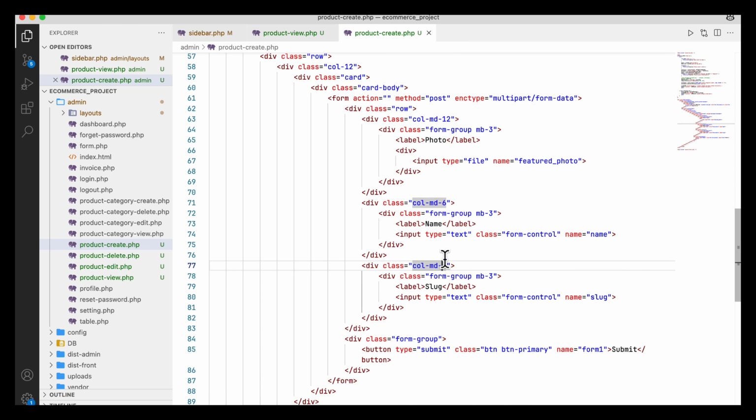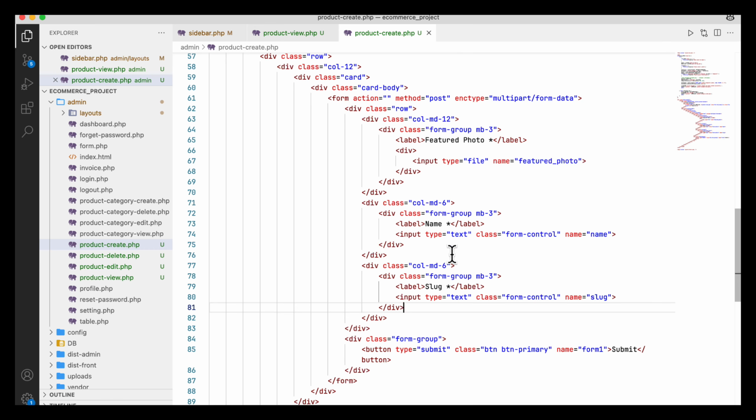So first field is name and the second field is slug, and you must give both the fields. So here a star mark, and here I write featured photo. There will also be a star symbol, because this is mandatory. Star means mandatory here. Okay, and in the value field, if you want to show the existing value, you can write something here that I will show later, no problem.